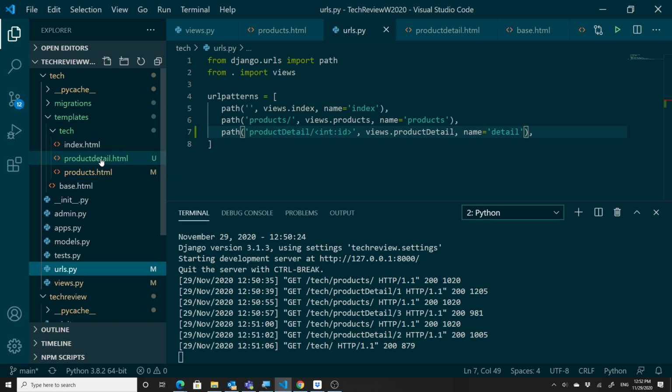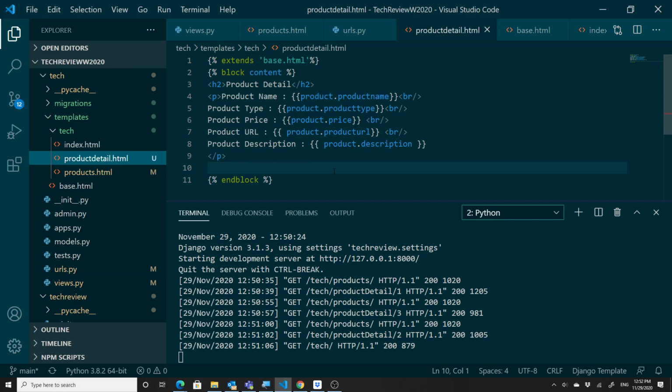So in the product detail HTML, we're not looping because we've only got a single product, whatever one matches that ID. So I just do the field names that are going to show up. These are just text to identify what the field name is. And again, you could make this a lot prettier. I just did it this way to be simple.